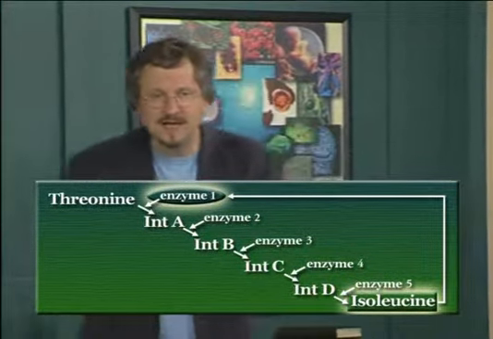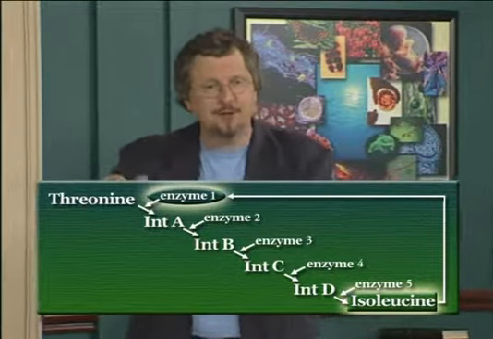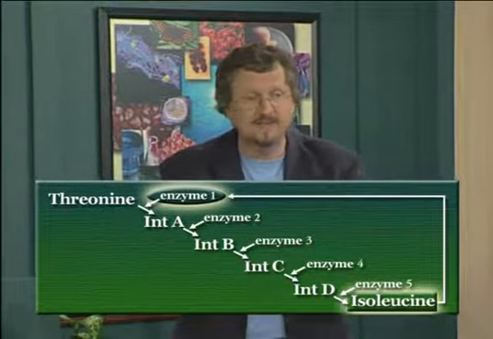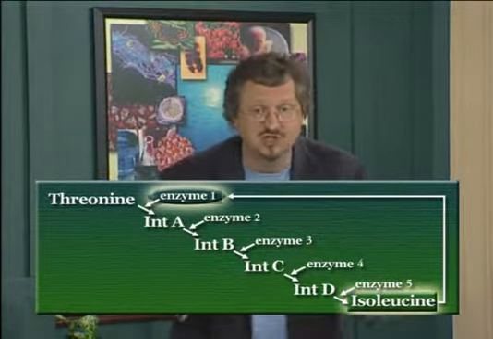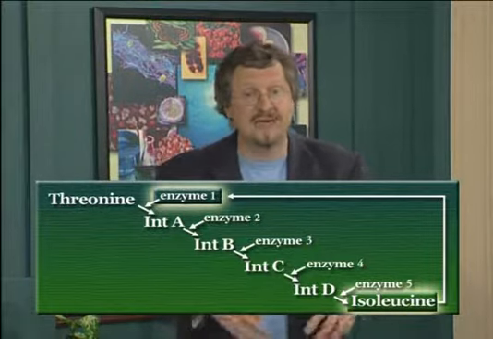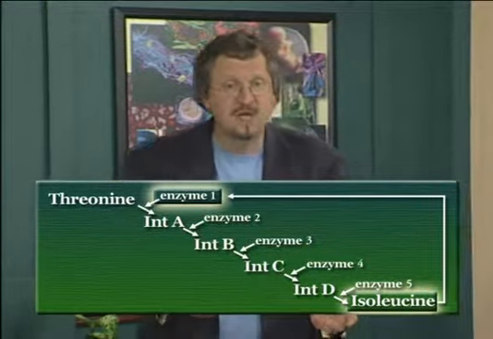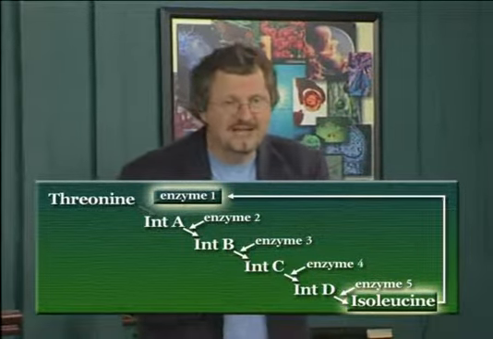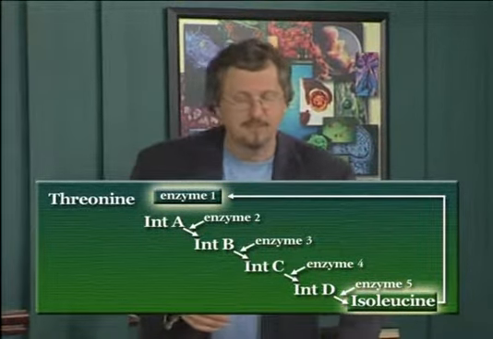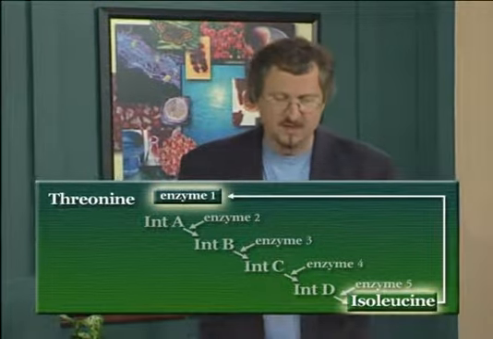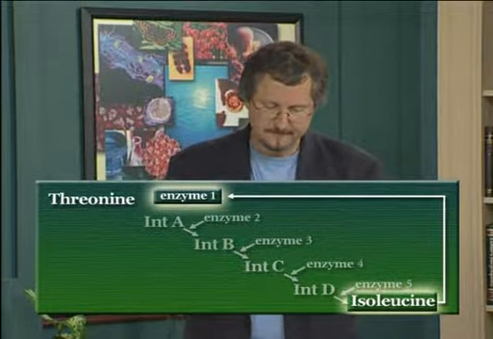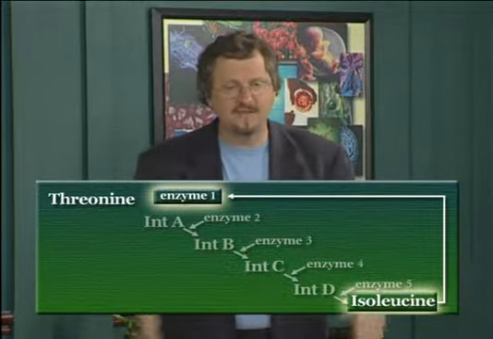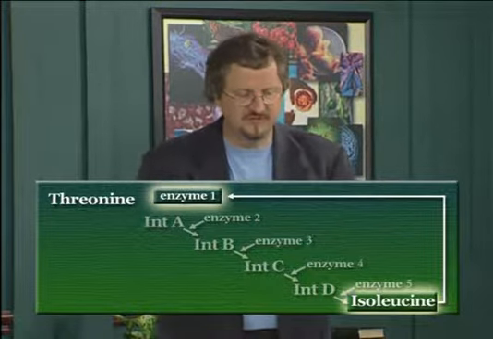But as we've seen many times before, when this end product, isoleucine, binds to this enzyme, what happens is that the enzyme will, as a result, change its shape. It changes the shape from an active form to an inactive form. So the binding of isoleucine itself essentially turns off one of the enzymes in the metabolic pathway, preventing that metabolic pathway from running. Essentially, the end product feeds back and renders one of the critical regulatory steps dysfunctional.